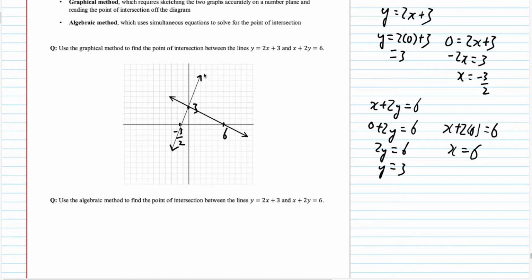Alright, so as you can see from the two lines, there's one point of intersection. Hence, the solution is what? So what is this point? This is the point 0, 3. Therefore, the solution is x is equal to 0, y is equal to 3. Right? So this will be your point of intersection. Alternatively, you can just write the point 0, 3.